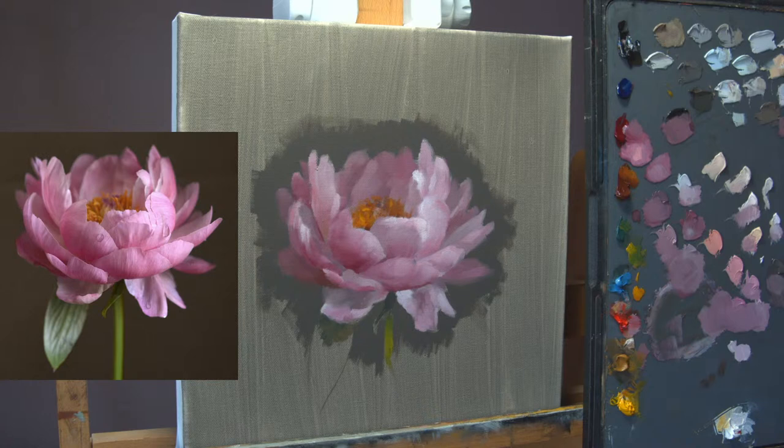So I think right off the bat, you can look at this with me, and you can begin to see how you can do the same thing with your work. You stop and you take a step back. You're looking at your source material, whether you have a still life set up in the room with you, or you're working from a photograph, whatever that may be.